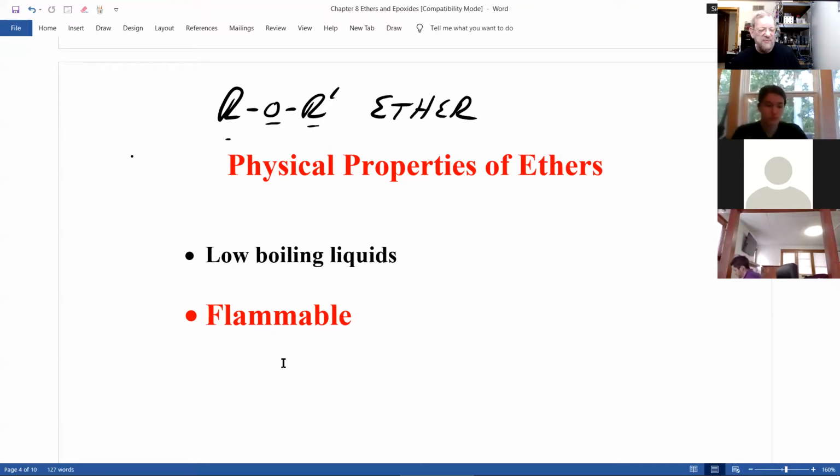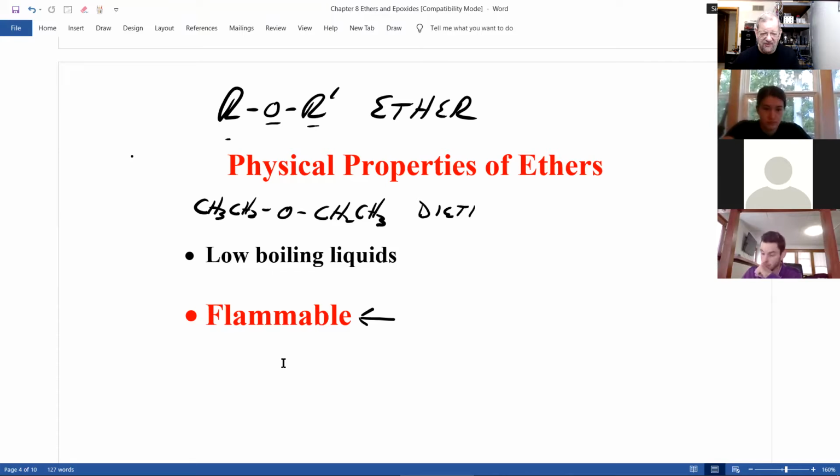Oxygen with 2 R groups. Remember, R means carbon hydrogens, and R prime is just like X and Y in math. R and R prime mean they can be the same or different. That's an ether. And one of the things I was telling you on Monday was ethers are extremely flammable. Low molecular weight ethers are flammable. They make gasoline look non-flammable. That's how flammable ethers are. And the most common, widely used, and well-known ether is this one. And the common name is diethyl ether.